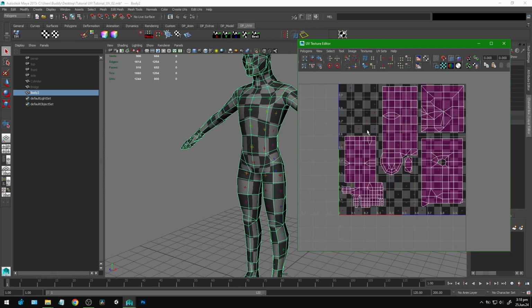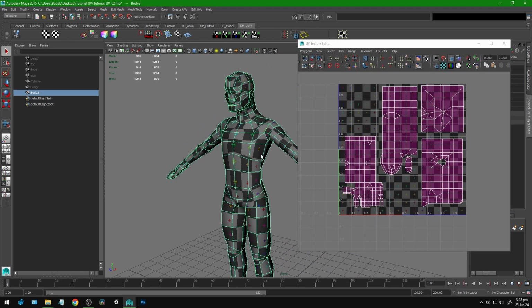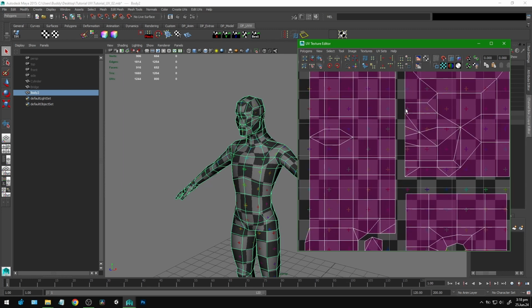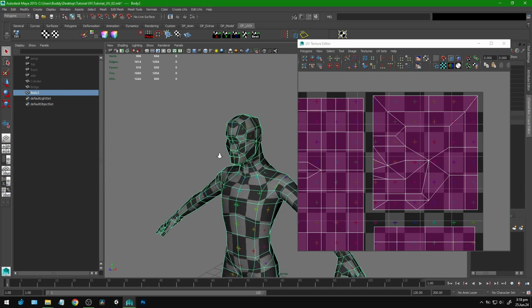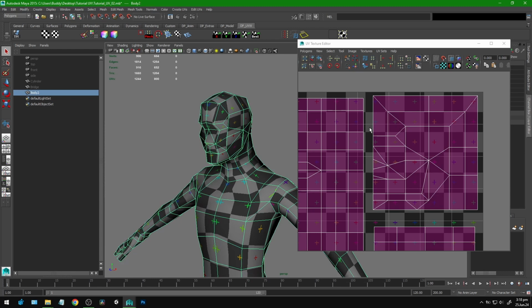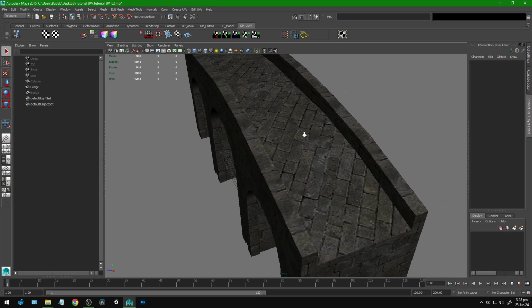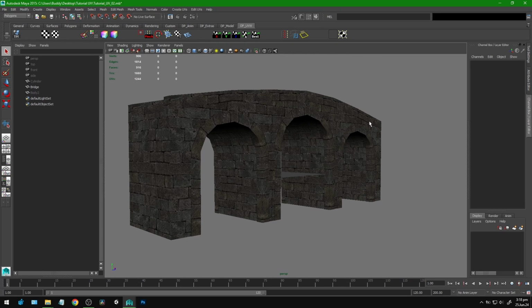We looked at how to pack the UVs for a low resolution texture. If you were dealing with a higher resolution texture or a larger poly count for the character, this technique maybe wouldn't get you the same mileage, but for a low resolution, low poly character model, this is the technique you want to use. And yep, that helps you pack away these things nicely and makes texturing on that scale a lot easier. And then, of course, our cute little kitty corner tiled bridge, which I guess I would classify as inorganic or hard surface modeling.